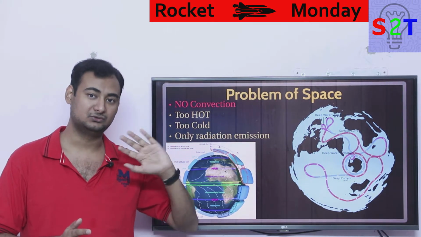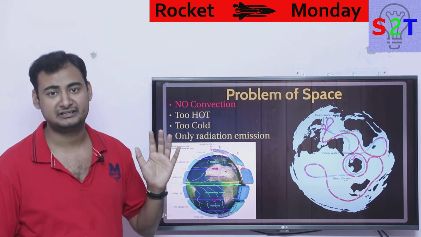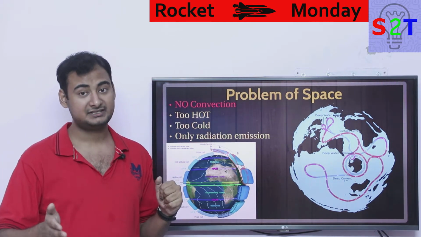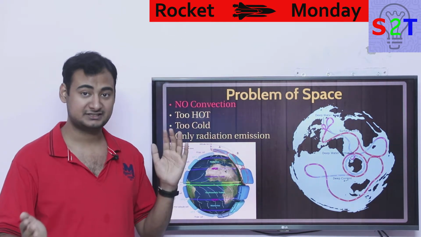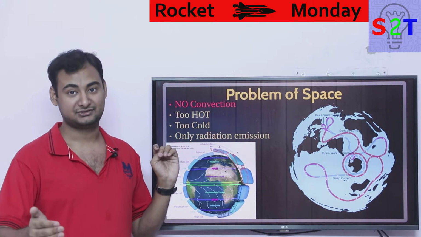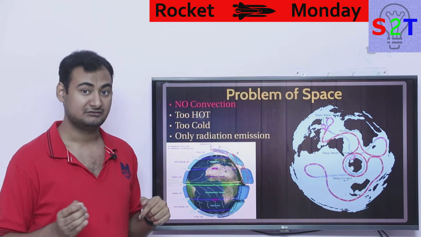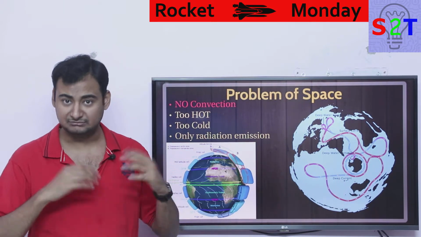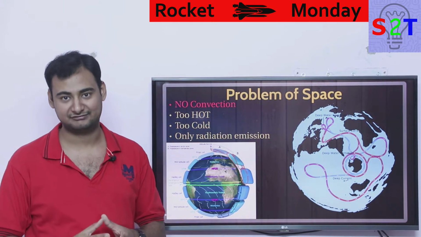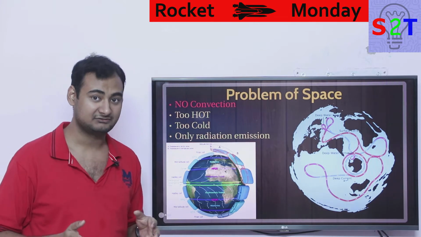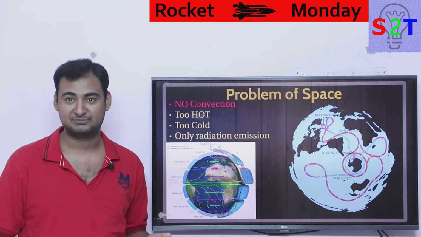The day side will go ludicrously high, upwards of 150 degrees Celsius. The night side will go as cold as liquid nitrogen. So understand that from boiling water to liquid nitrogen, that kind of temperature range happens if you don't have convection. Convection requires something like air or water; there has to be something for convection to work. Space has neither of that. So how the heck does heat transfer happen from point A to point B?